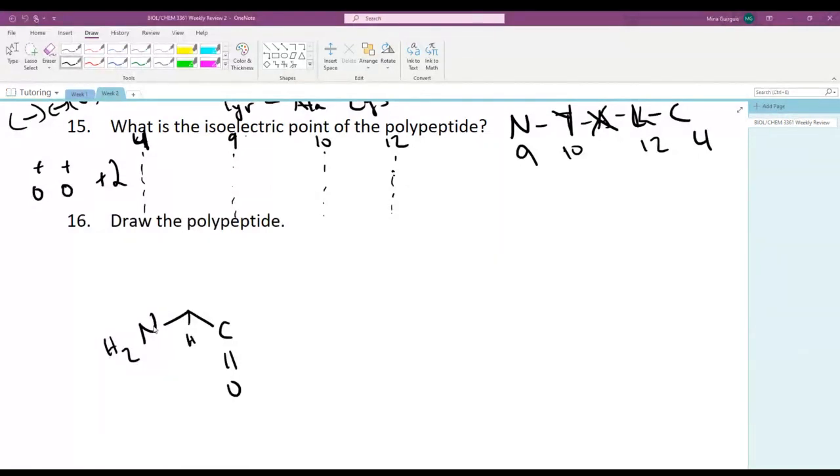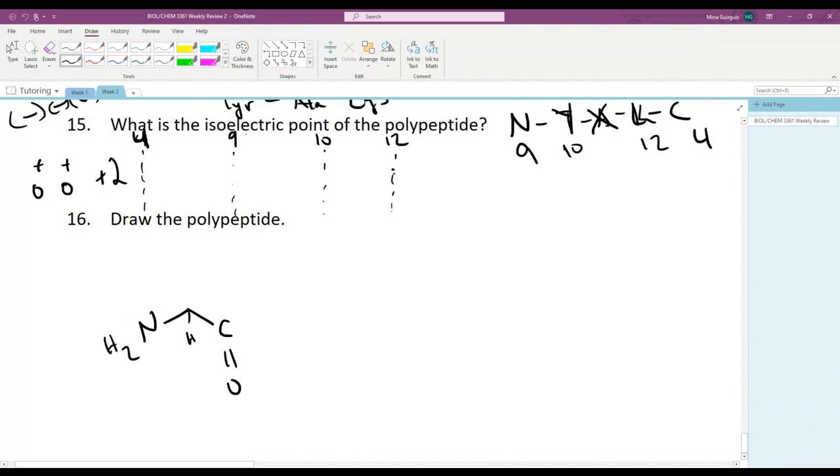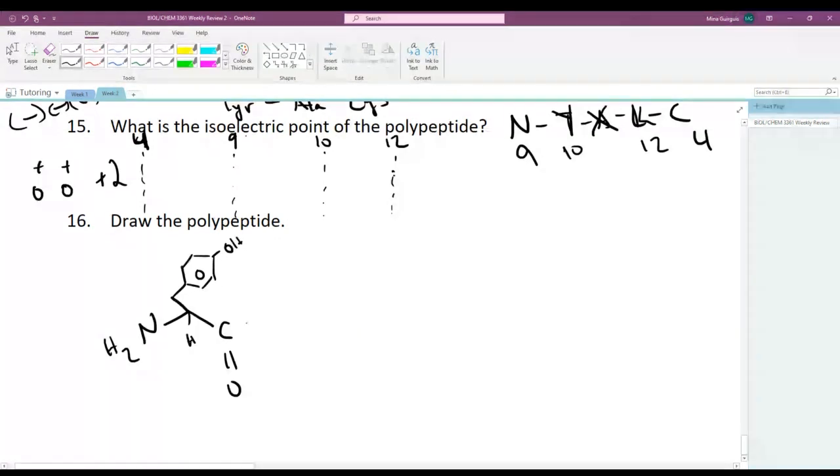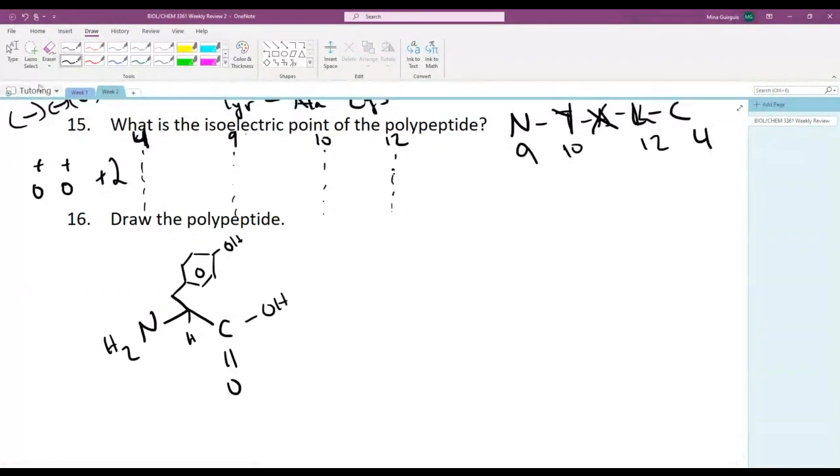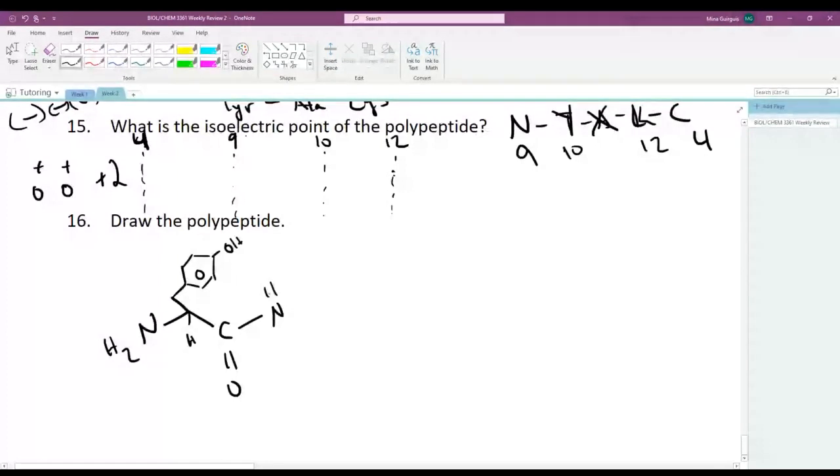I don't think you guys can type this out very well, so I'm going to go ahead and do it. It's a CH2, and then a benzene ring, and then an OH, okay? So this is one amino acid completely, right? However, this part isn't going to be here because it's in a peptide, meaning that we need to form our peptide bond with an amide.